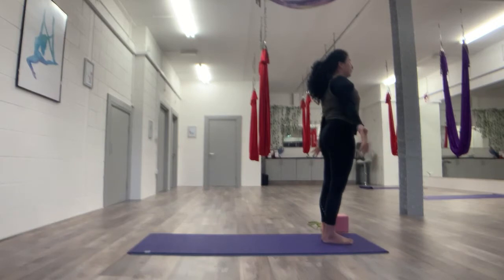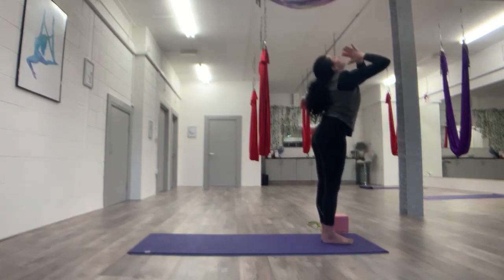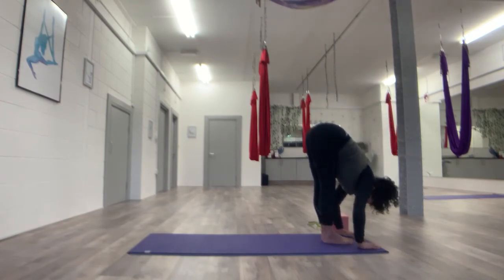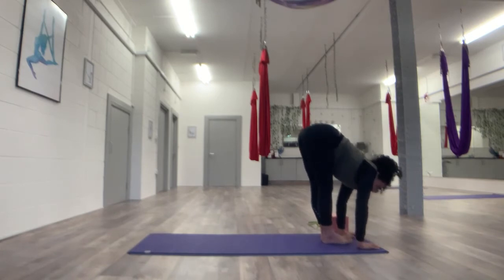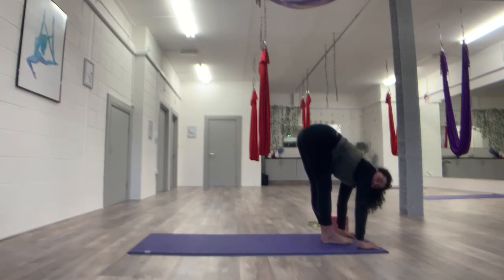Lovely. So inhale, float those arms up again, looking up. Exhaling, swan diving down, full forward fold. Staying here for a little breath or two, okay? And perhaps rocking heel to toe, just really finding ourselves centering, okay?